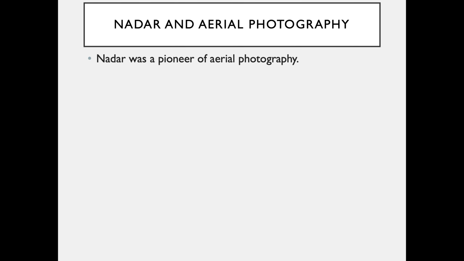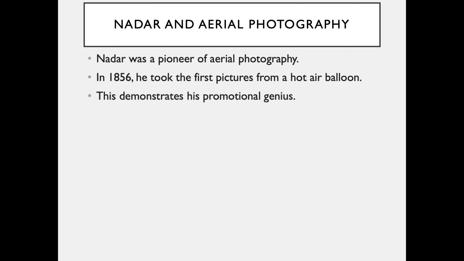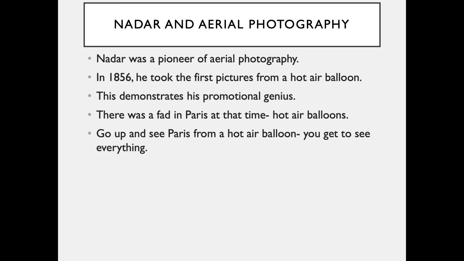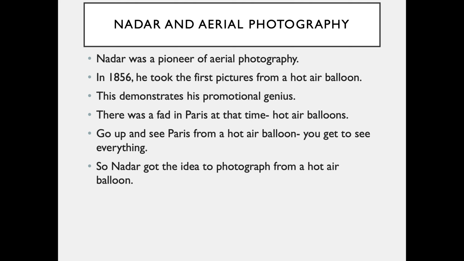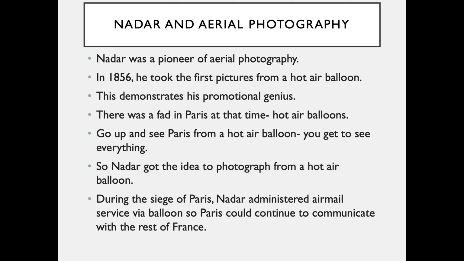Nadar was a pioneer of aerial photography. In 1856, he took the first pictures from a hot air balloon. This demonstrates his promotional genius. There was a fad in Paris at that time for hot air balloons. And so you could go up and see Paris from a hot air balloon. You get to see everything. So Nadar got the idea to photograph from a hot air balloon.